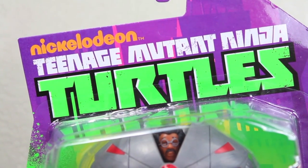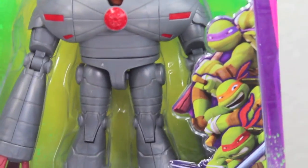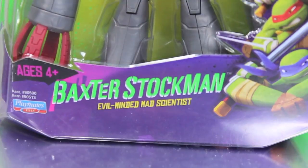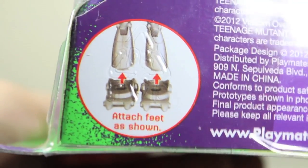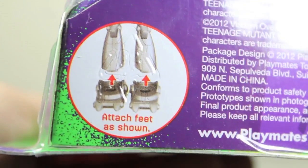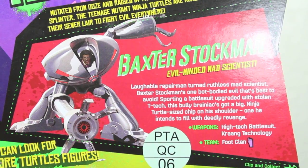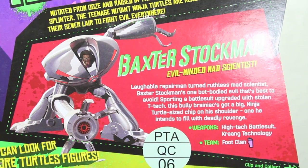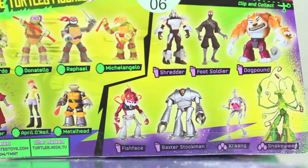It says Nickelodeon Teenage Mutant Ninja Turtles with Baxter Stockman and the turtles on the side here. It says Baxter Stockman, evil-minded mad scientist, turtle power. Also at the bottom, it shows instructions that you have to attach the feet since they're packaged separately from the figure. Back here has Baxter Stockman's bio. It talks about his weapons. He's part of the Foot Clan. Feel free to pause and read it, as well as you see other figures in the line, including Snakeweed.